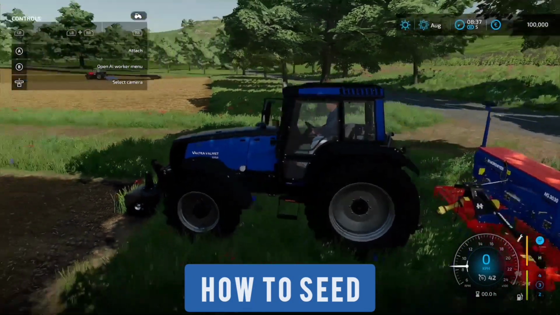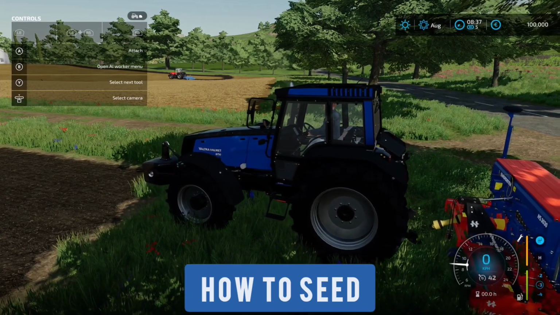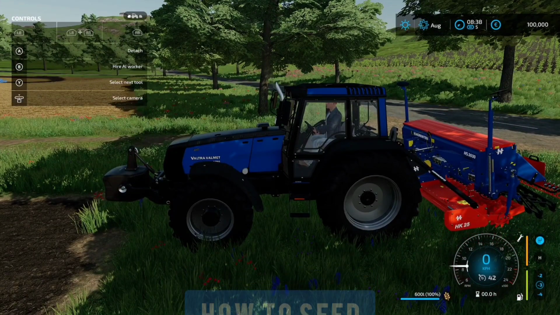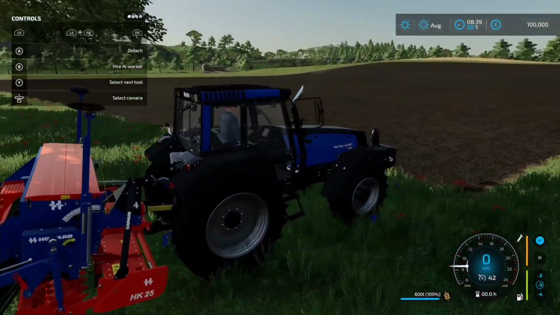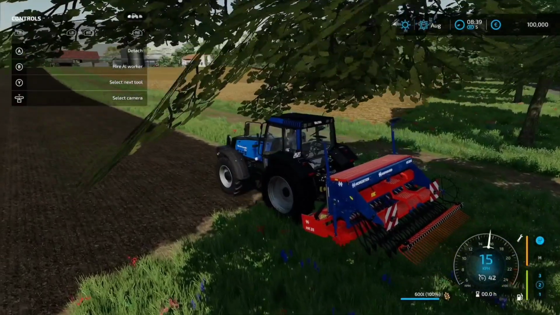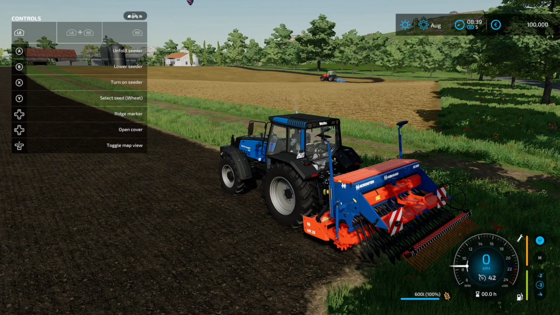This is a field we've prepared earlier, so now I've got my seeder on the back. We're going to move onto the field, and again, make sure in the top left hand corner, that's now on my seeder. You can see in the bottom right hand corner what crop you've actually got selected. It's barley. You can plant whatever you want.